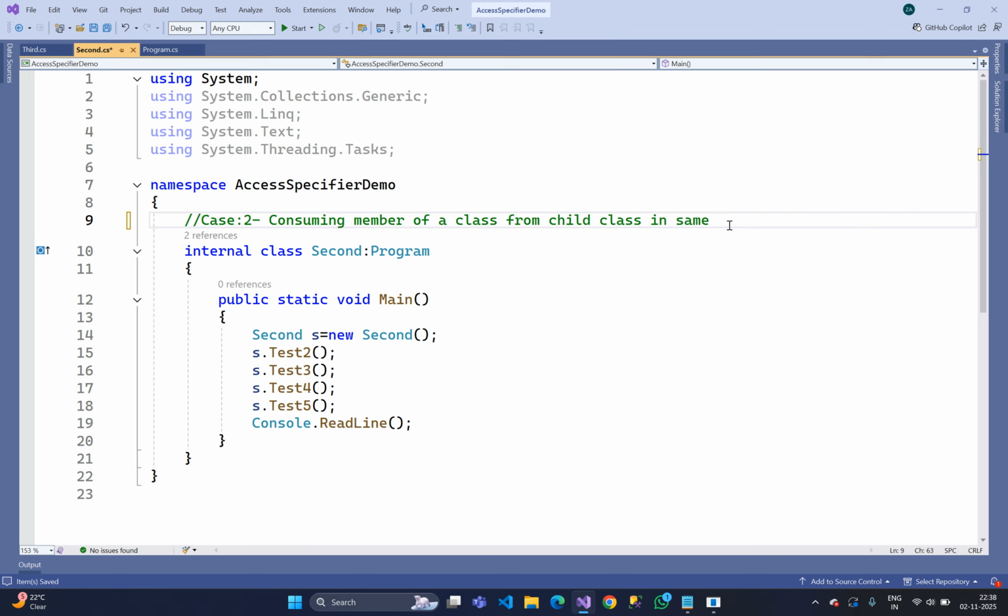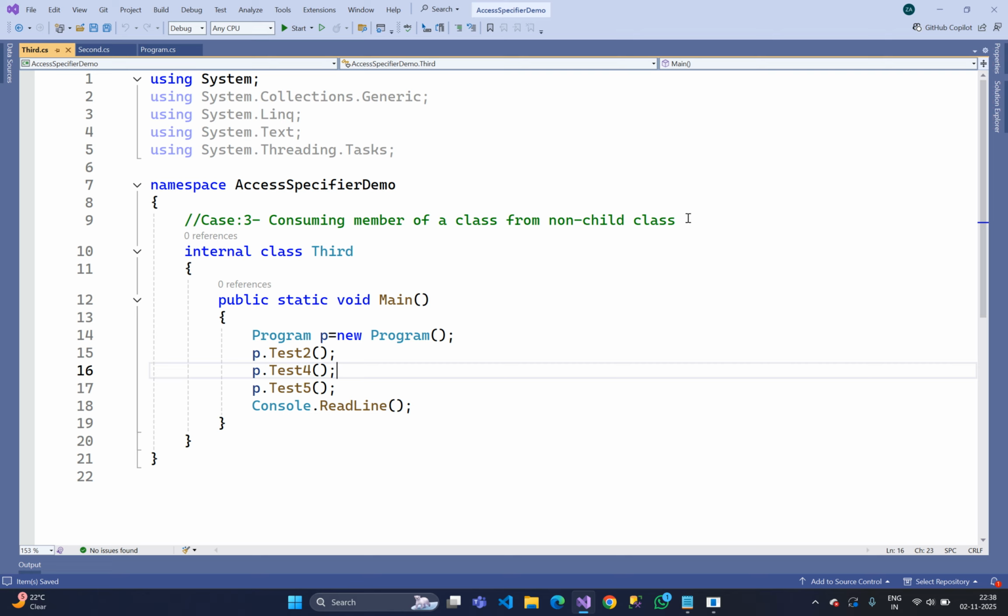And here we also change: consuming member of class from non-child class in same project. Okay, currently we have only one project, that is access specified demo. So all three cases are done in the same project, access specified demo.